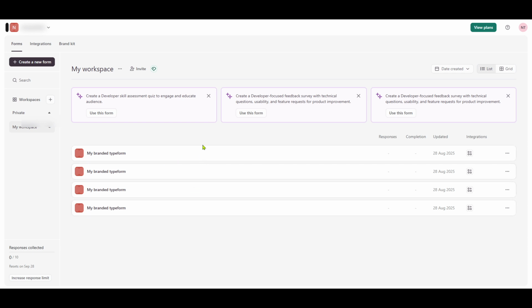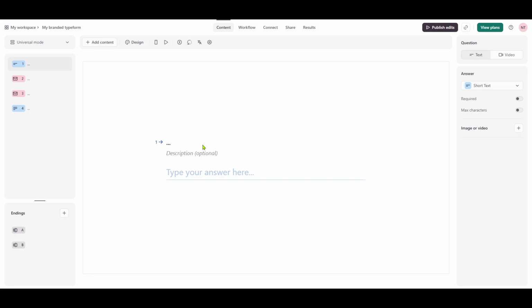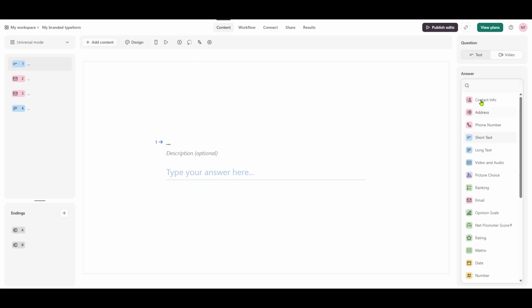Once you have your form ready and open, you're going to want to add a payment question. This highlights the point at which those filling out the form will be prompted to pay for a product, service, or donation. It's pivotal that this step is clear and straightforward to avoid confusion or errors during the payment process.